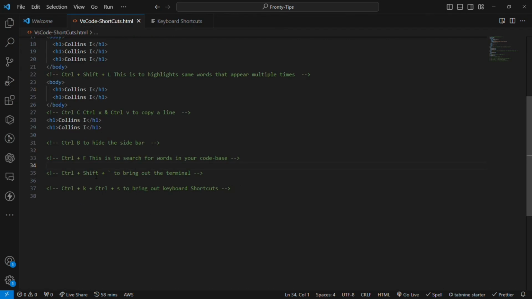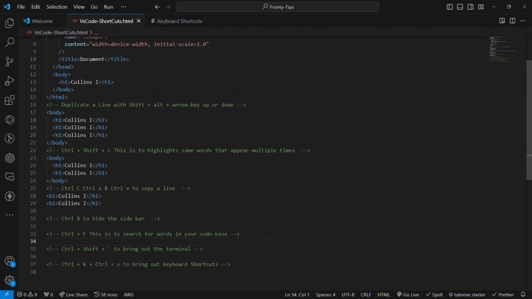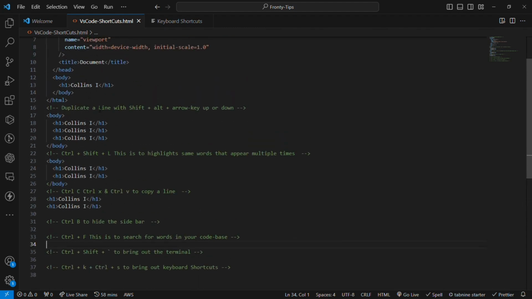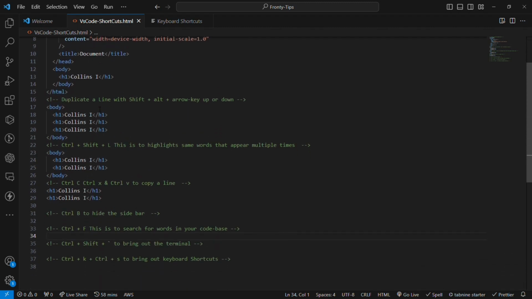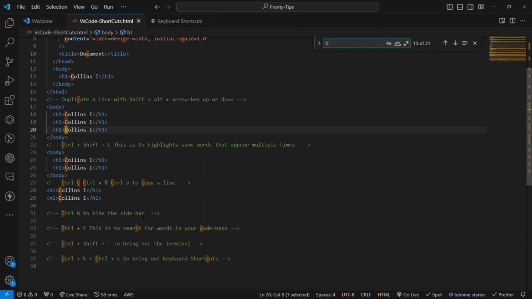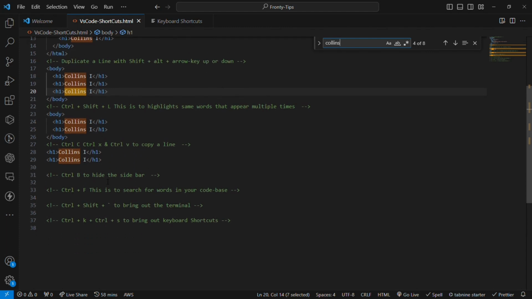And if I want to search for a word in my code base, let's assume I want to search for Collins, or okay, Collins is multiple times, so I can see it everywhere. So let's assume I want to search for something that is not really common like that. Let's say bar. So I can just Control F and search for bar. So bar will just come out where it is. If I want to search for Collins, it will show Collins. If I want to know how many times it appears in this code base, it appears 8 times, and they're telling you that right now you see Collins is everywhere here.